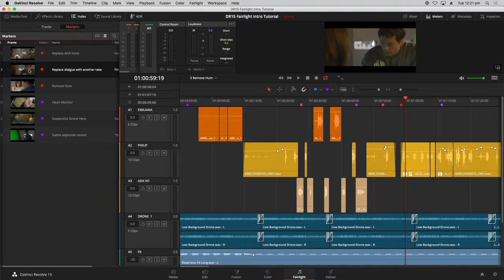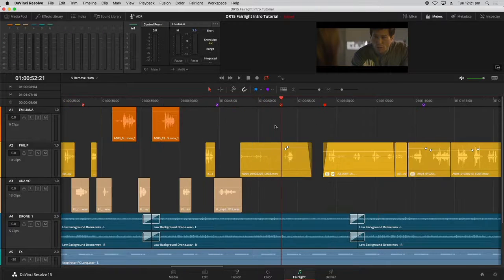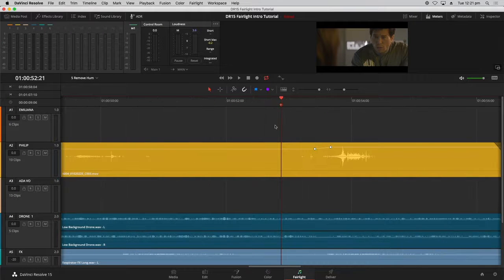And this comes up all the time. So let's go ahead and, now that we've seen this, let's go to that marker. This is what it's pointing to. We're going to hide my index. And I'm going to zoom in on this section. You should be pretty good at zooming by now. And let's focus on this particular clip right here. And I'm just going to play this and let's listen.